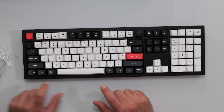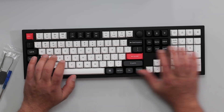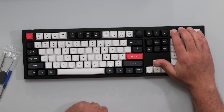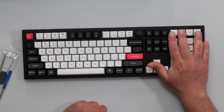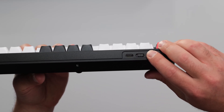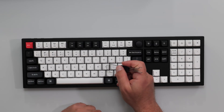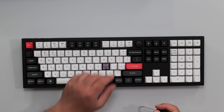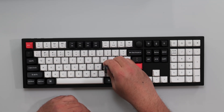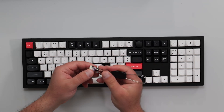We've got the Mac buttons right here — you can pop in the Windows ones if you want. There are also PlayStation keys right here. USB-C goes here, and we've got the Mac/Windows switch, the 2.4 GHz, wired, and Bluetooth options. To remove a key is pretty straightforward — you slide the tool in, it comes out easily. With the other end of the tool, go in vertically, slide it in, and pull it out.